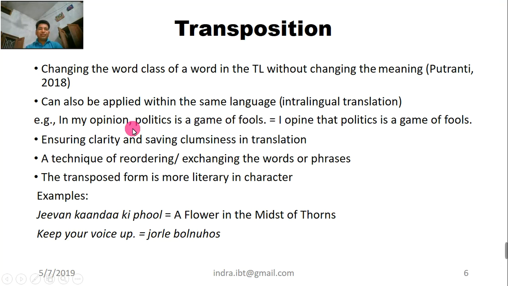And transposition is mainly used to bring about clarity in the meaning as well as to save clumsiness and awkwardness in translation. It is a technique of reordering or exchanging the words or phrases. So the words of the source language are reordered or exchanged in the target language. The transposed form is more literary in character, so it is a kind of literary translation.